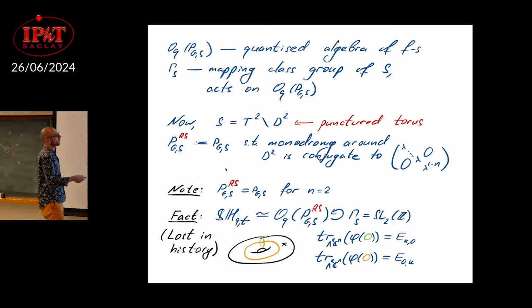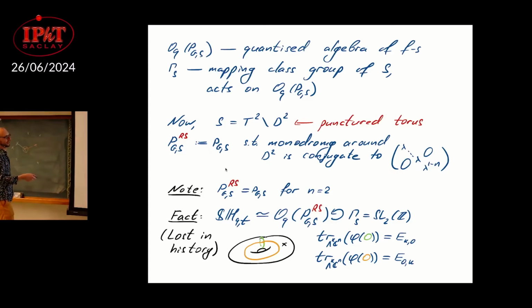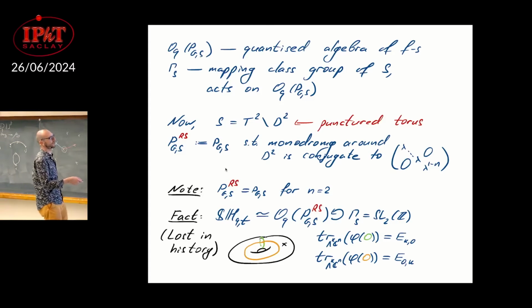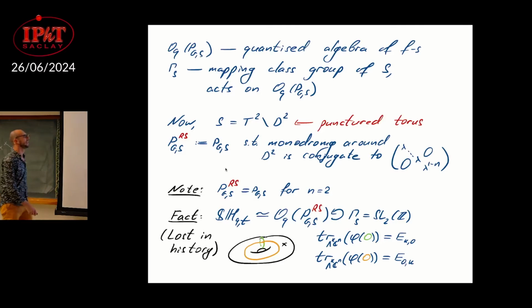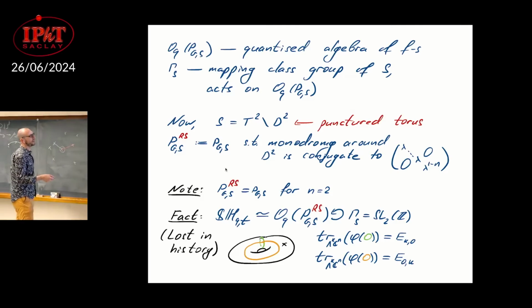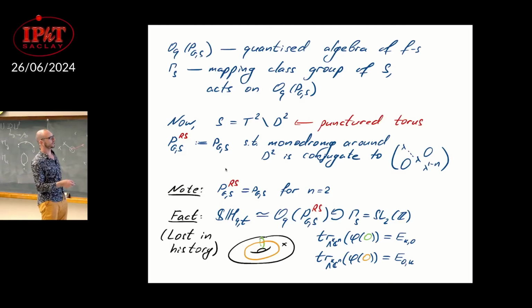I mean, part of this statement, it's not really a theorem that I'm saying here, right? Part of this, of course, depends on which particular algebra you mean by quantized algebra of functions on the variety. It's just a particular way of quantizing, but it was made into a theorem in many different contexts. But indeed here, you kind of see how the SL2Z action comes into the spherical DAHA story.